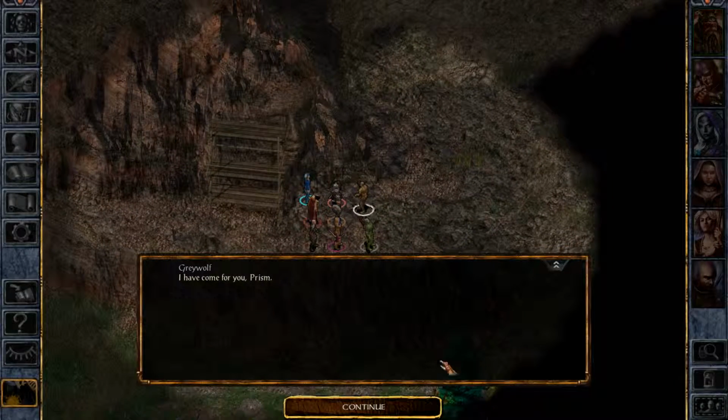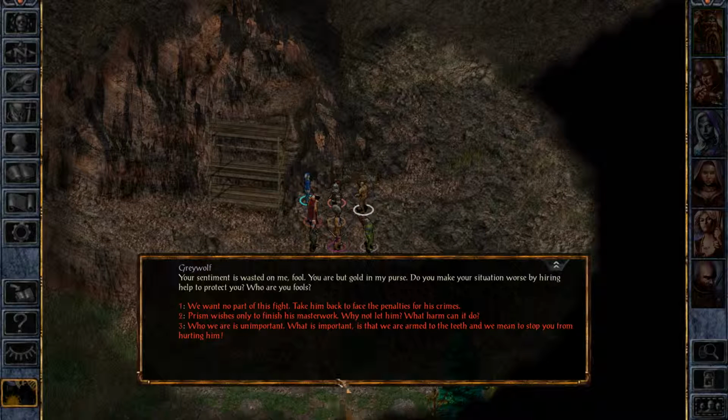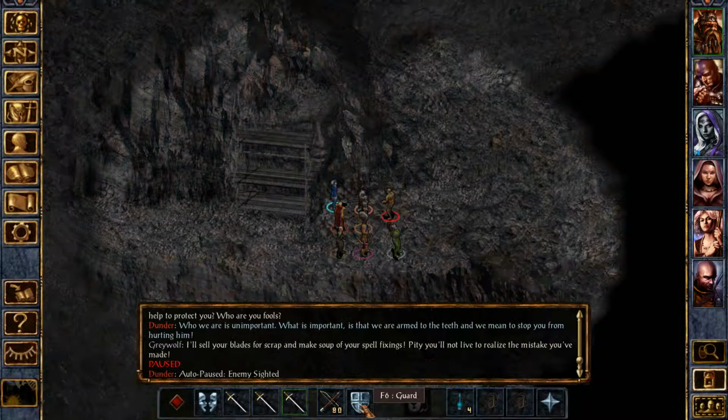None cross Greywolf and live. No, not yet. My work is nearly done. Please, I implore you. Greywolf, your sentiment is wasted on me, fool. You are but gold in my purse. Do you make your situation worse by hiring help to protect you? Who are you fools? Who we are is unimportant. What is important is that we are armed to the teeth, and we mean to stop you from hurting him. I'll sell your blades for scrap and make soup of your spell fixings. Pity you'll not live to realize the mistake you've made.